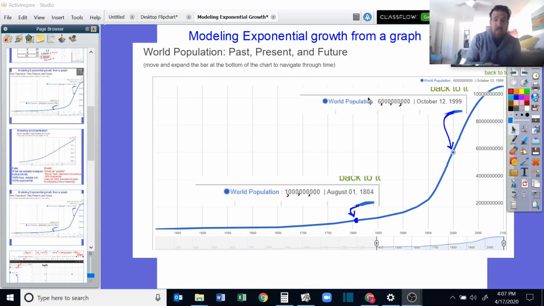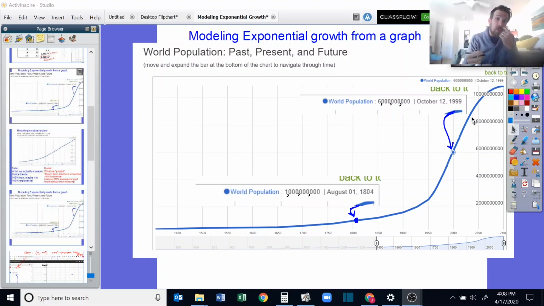Here I've got some data that I pulled off the internet, and it is the world population. Now, I will put the link in with this video because I'd like you to take a look at this website. It's really pretty neat. You can actually set the limits by sliding these sliders to say where you want to start and finish the data. But what you'll notice is that no matter where you slide it, you're going to see this sort of curve that has this characteristic exponential growth.